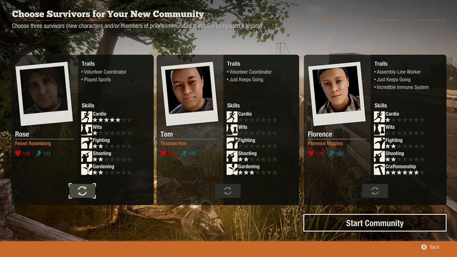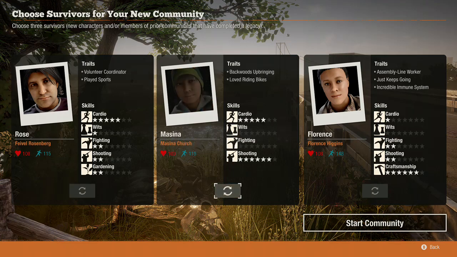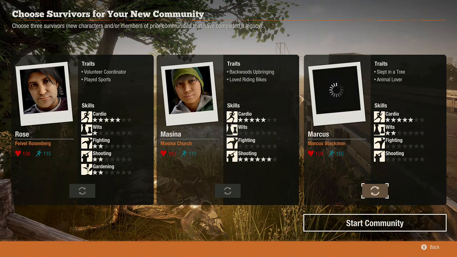I'll show an example here. Okay, like this guy, Rose. Rose is like 2 stars away from 121. Oops. Same for Messina. And Marcus. Okay, so all these characters are the same, they're close to 121.